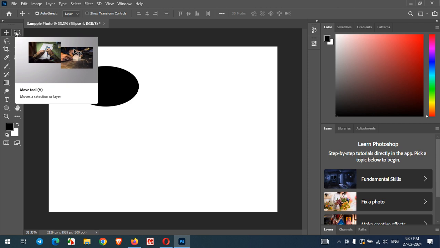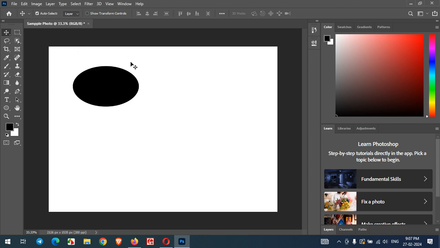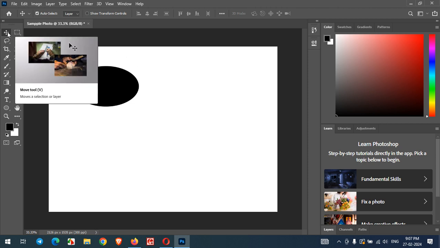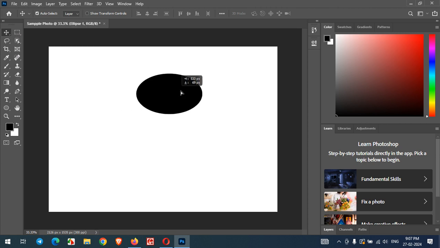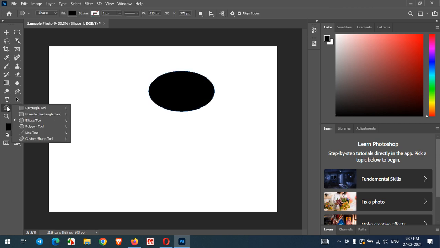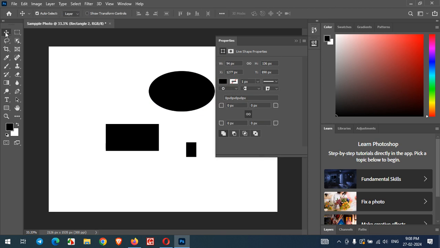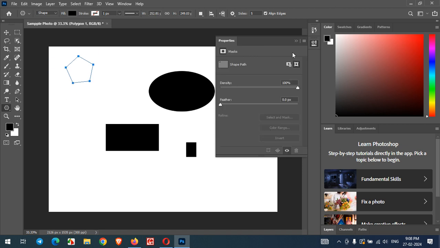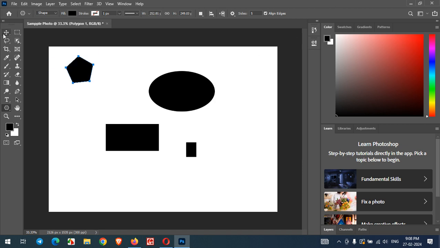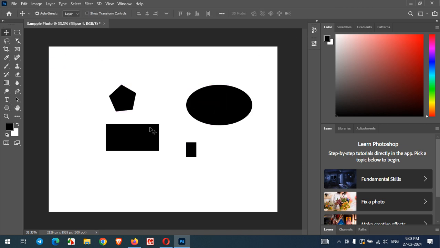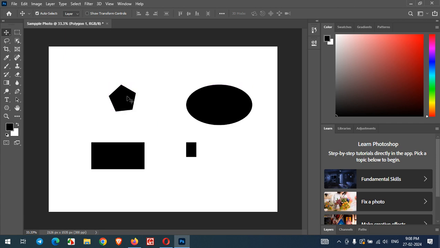Now this is the move tool. In CS3 it's different, it's the arrow, but it's the move tool. When you right click, choose rectangle, and you want to move, but sometimes you cannot move automatically.